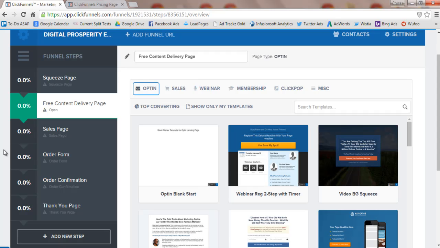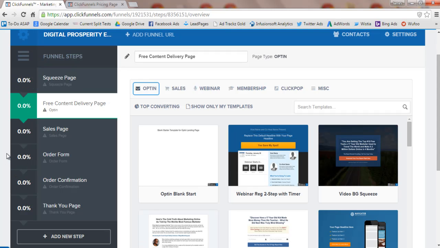It's pointless having a sales funnel in place if you don't know specifically what results every step in the process is getting. Okay, so if you know, for example, that your squeeze page is only getting a 20% opt-in rate because it tells you right there, then the rest of the steps aren't getting much attention. So of course people aren't going to buy your stuff if there aren't enough people to check out your sales page, for example. So that helps you identify the bottleneck in that process. So then we can fix that, and then we can move on to the other steps as well, right?